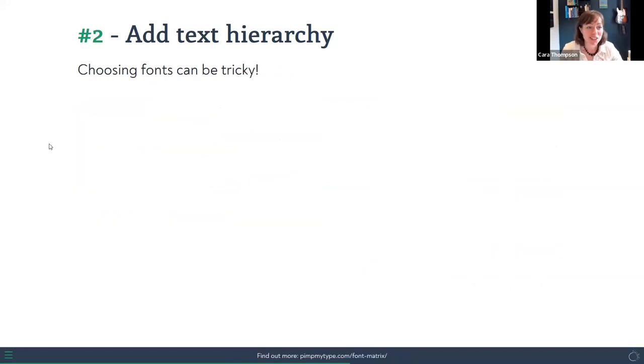And choosing fonts is tricky. So just as choosing colors is tricky, choosing fonts is tricky. And part of the reason why these things are tricky is because there's no way that I can tell you exactly which ones you need to use, because there are no hard and fast rules. But there are some tips that we can follow. Again, you might have some brand guidelines. So there are standard NHS fonts that are used, which you might want to be using. If you're working somewhere else and you're just here for the workshop, great. You might also have your own fonts that your organization uses, and that's fine.